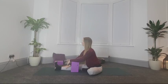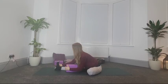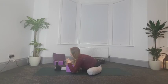And now, depending on your flexibility, perhaps this is where you'll be, and perhaps you'll just stay seated like this and rest your arm on your book or on your block, and make sure that you close your eyes, because Yin Yoga is all about relaxing into the body. So do what feels right. If you can come all the way down to your foot, then come all the way down, and perhaps just place your hands onto your block or onto your book.